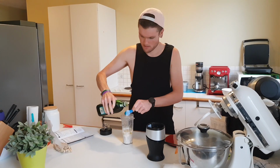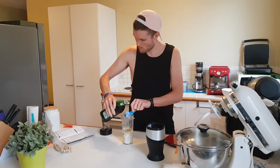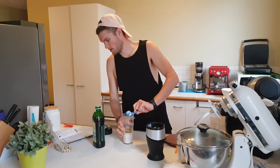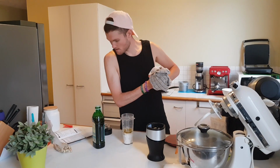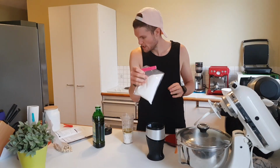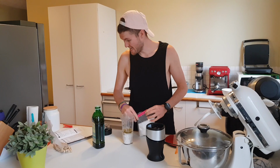Zhuzh that in there. 1, 2, 3. Incredibly accurately measured. Cheese salts. Half a teaspoon.